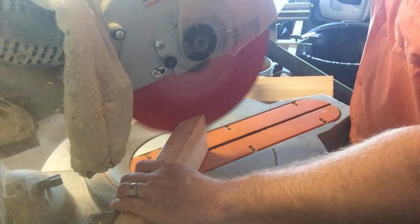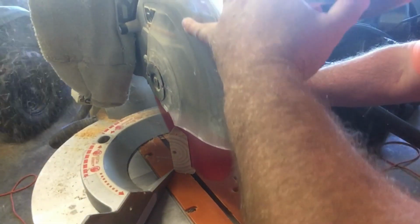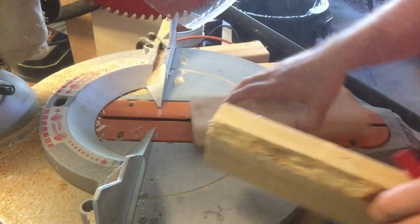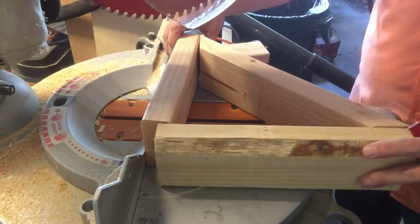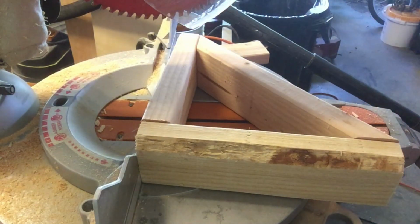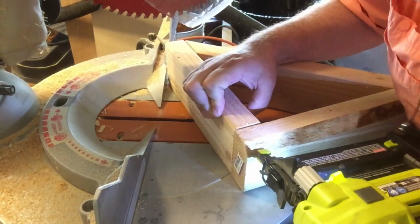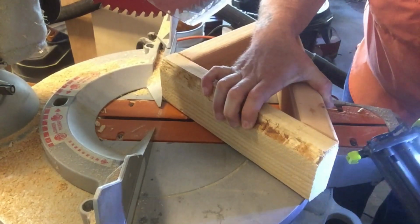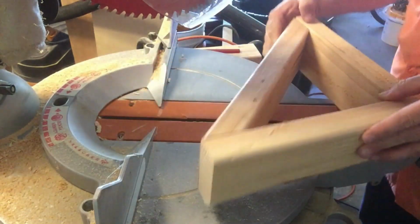Okay, now that we've got that done, let's make our necessary cuts. Alright, now that we've got the initial cuts made, we're just going to tack it together with a couple of brad nails using our finish nailer so that it'll stay together. Alright, that was pretty simple.